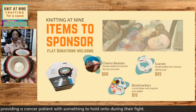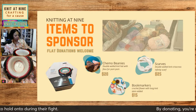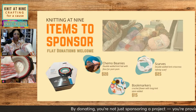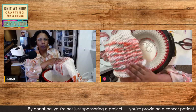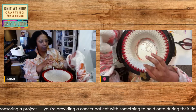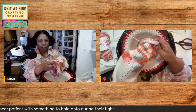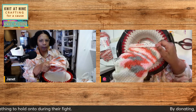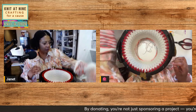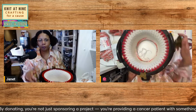I think it's very cool to see the way variegated yarns stitch up. Like these stitches over on this side of the project look very staggered, very pretty, very spaced out. While the ones on here, they look more chunky, like they're more gathered, but it's still very pretty. Creates a unique pattern out the length of the yarn.